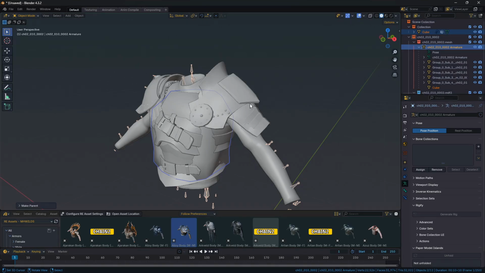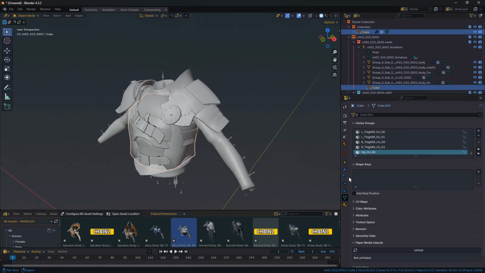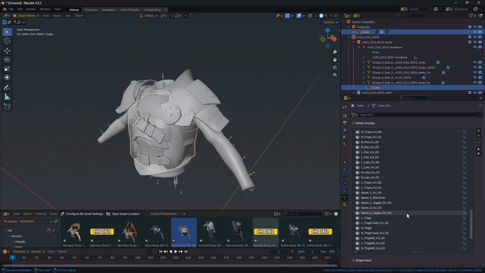So what this is going to do is if you go over into the vertex data here, you see all of the bones now have vertex data assigned to this model. You want to make sure that you have all of those bones assigned to the model, even if they're not going to use them. It's important for the game to load the model. If you don't have it, the game could hitch, crash, not load. So it's important to have all of them.